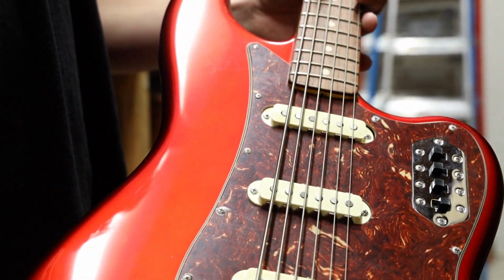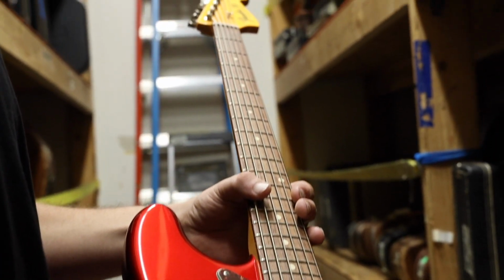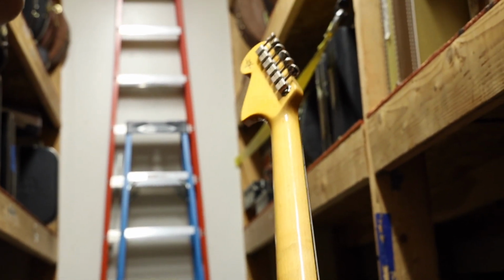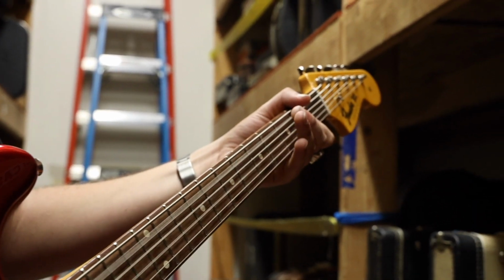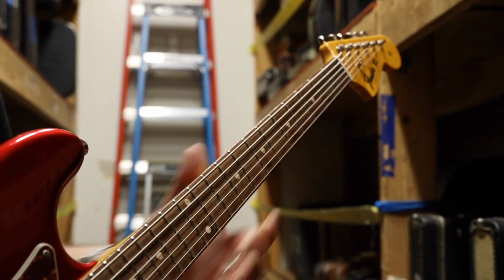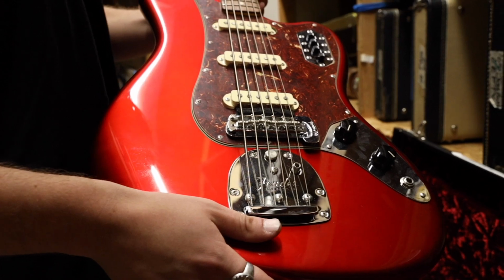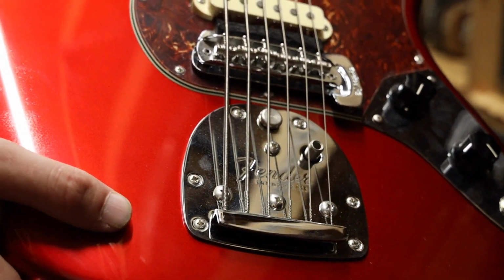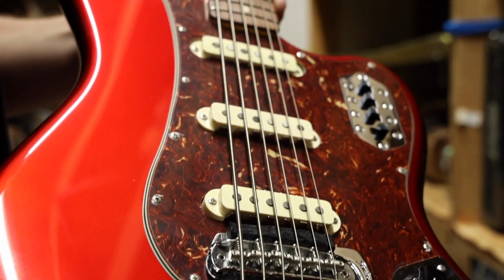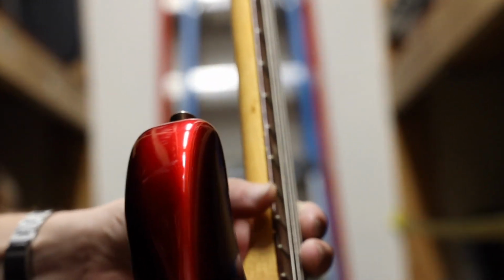It's also an NOS, which means new old stock. So there's some parts in there that could have been from an older instrument. I know the neck kind of has a really natural vibe that seems like it has some history to it, so maybe the neck is something. But they don't really specify what is old and what is new on it. But they do utilize the parts. So it's an offset alder body, and it weighs about 9.4 pounds, and it's got the veneer rosewood fingerboard.